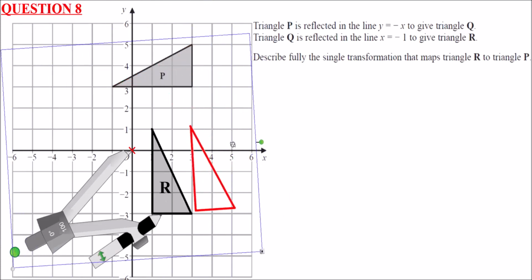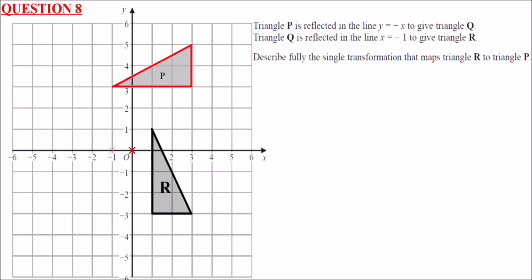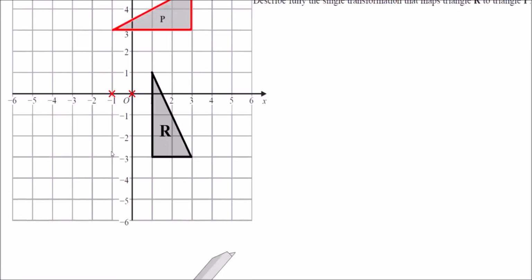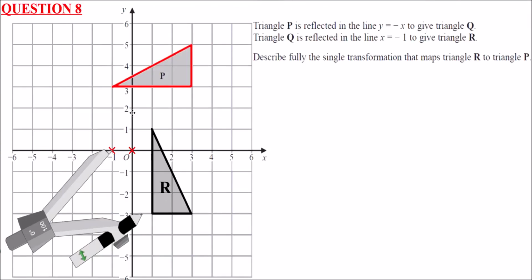Oh, I've missed R sadly. That's too far to the right hand side. So maybe I need to try over here next. So let's try a different point. The origin didn't work. Let's see if it's over here. Okay, so again, get the compass needle, pop it on there, and see what happens. Well, that's a bit better. It's closer. I'm getting close to R, but I'm still a bit low down.